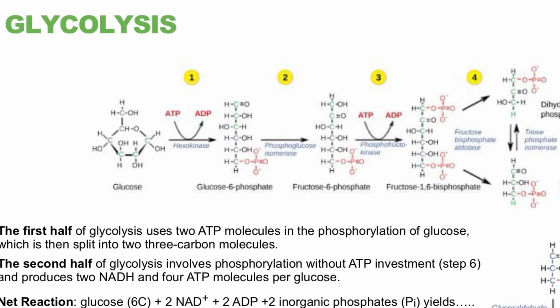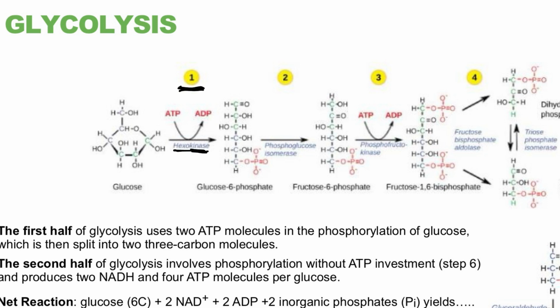Remember, when you see these diagrams, all it's telling you is each step in the process is one reaction, and every reaction requires an enzyme. So in step 1, hexokinase is the enzyme. And the reaction that's happening is we are attaching a phosphate to glucose. So for the future, whenever you see the kinase ending on an enzyme name, kinases are enzymes that add phosphates.